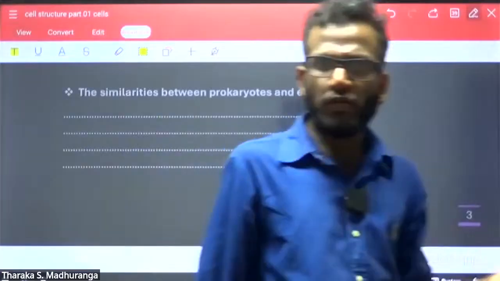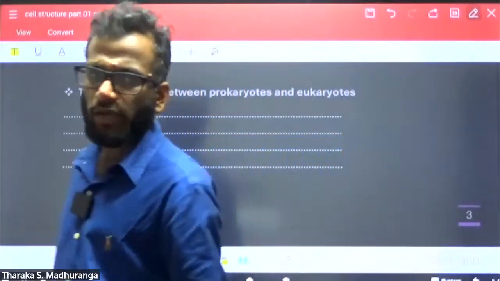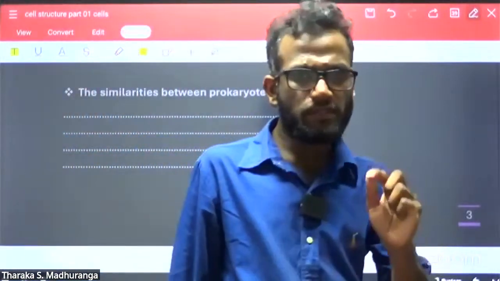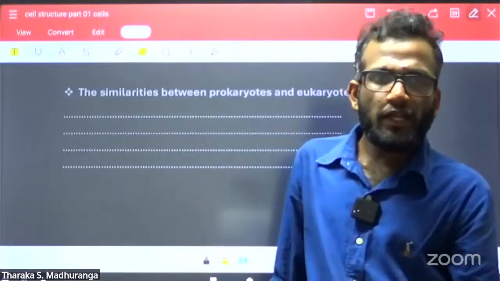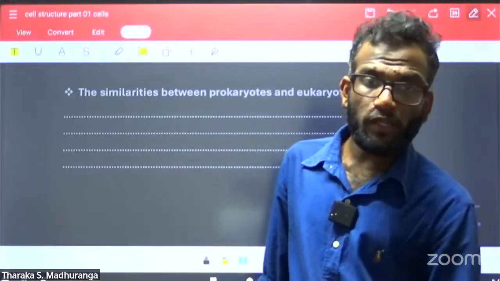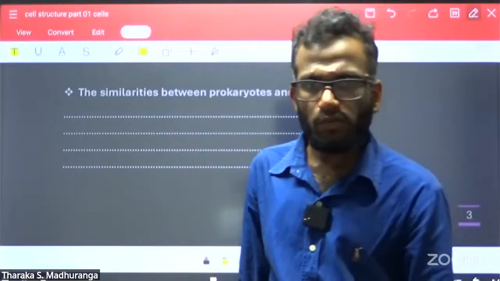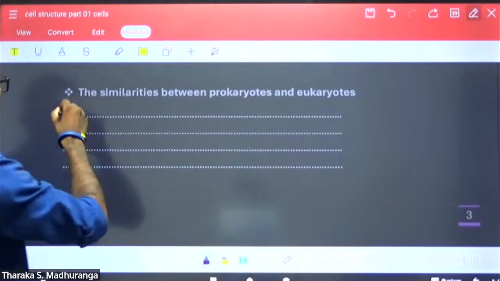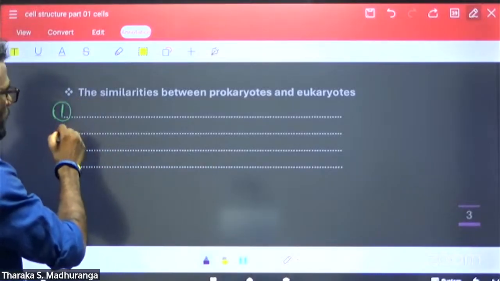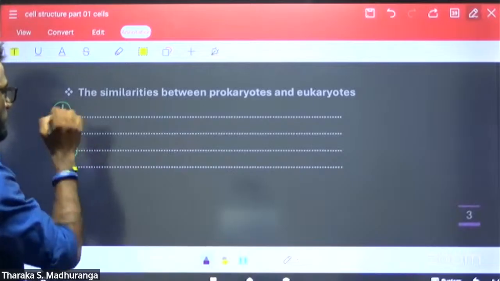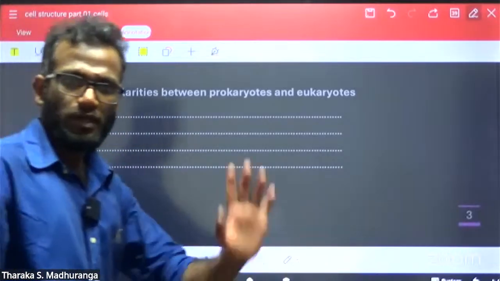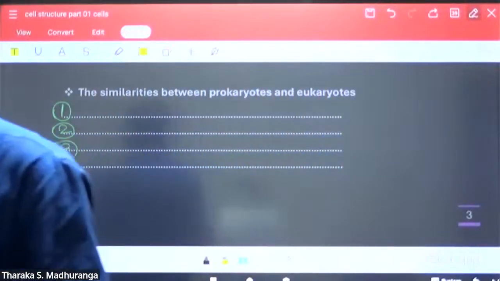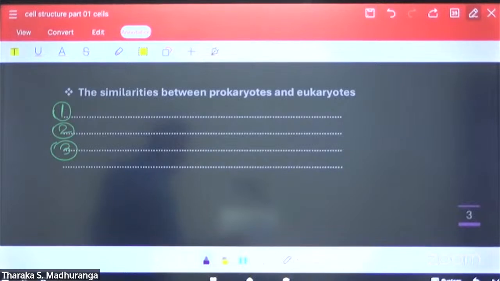Okay, now you already know about prokaryotic and eukaryotic. Now can you answer this question? That's an exam-style question. Write down three similarities between prokaryotic and eukaryotic cell structure. Write down three. If you write three, that's enough. Okay, no need to write down. Send me as chat. Three similarities between this prokaryotic and eukaryotic.